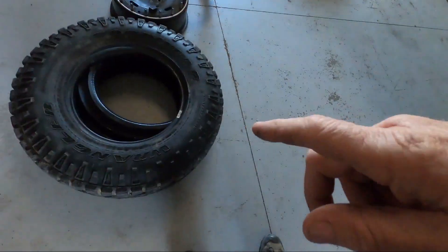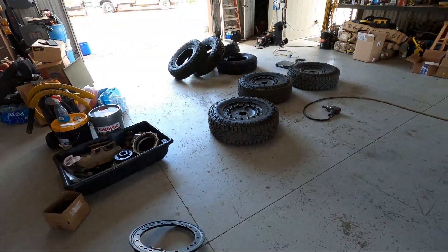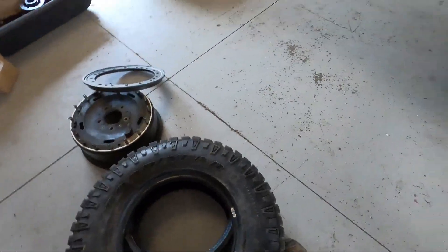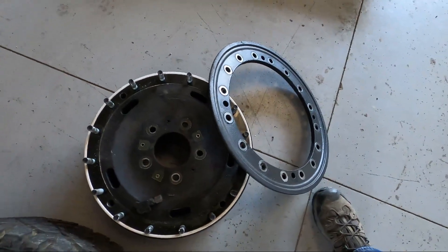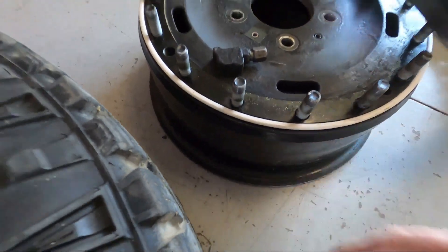Welcome back to the shop. This video is about removing run flat tires and putting regular tires on without the run flats. I did one Growler where the run flats were already gone — we changed the tires and it was pretty simple, actually really easy. You just unfold the flange right here and work the tire a little bit to get it off. But these ones with the run flats have this thick heavy piece inside that grabs on the side of the rim really bad.